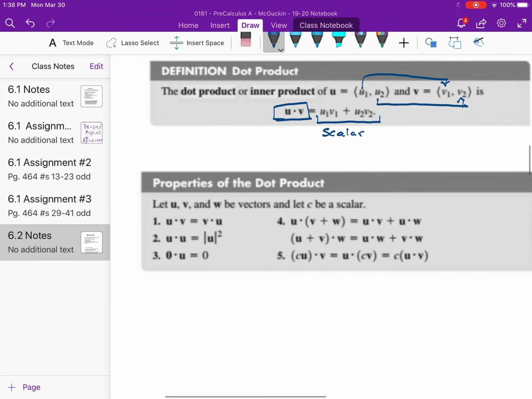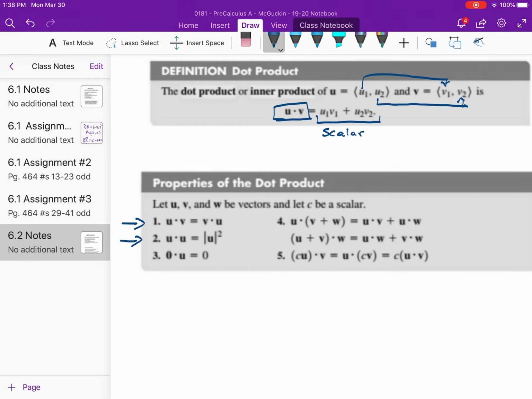Let's take a look real quick at a couple other properties of dot products, just to maybe save us a little bit of time as we continue on. If u, v, and w are vectors, and we're going to use c as a scalar, the following is going to be true. We can write u dot v as the same thing as v dot u. It's just like saying a plus b is the same thing as b plus a, or a times b is the same thing as b times a, just like it was back in our early algebra days.